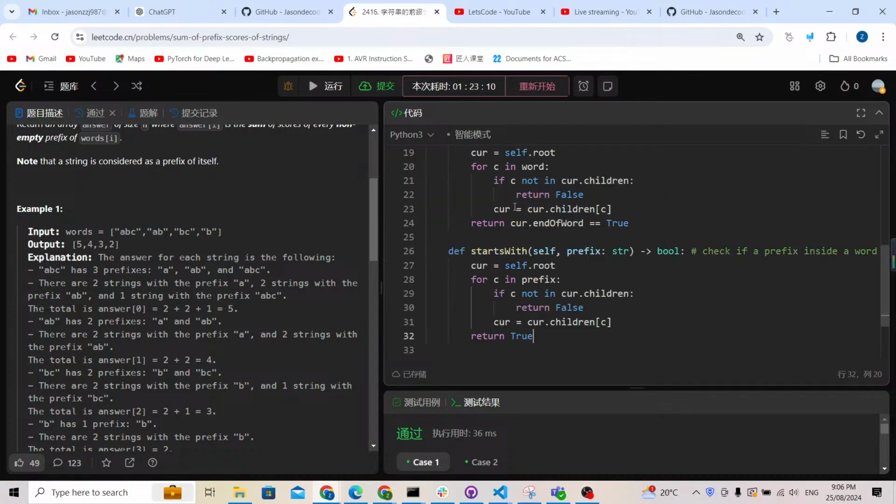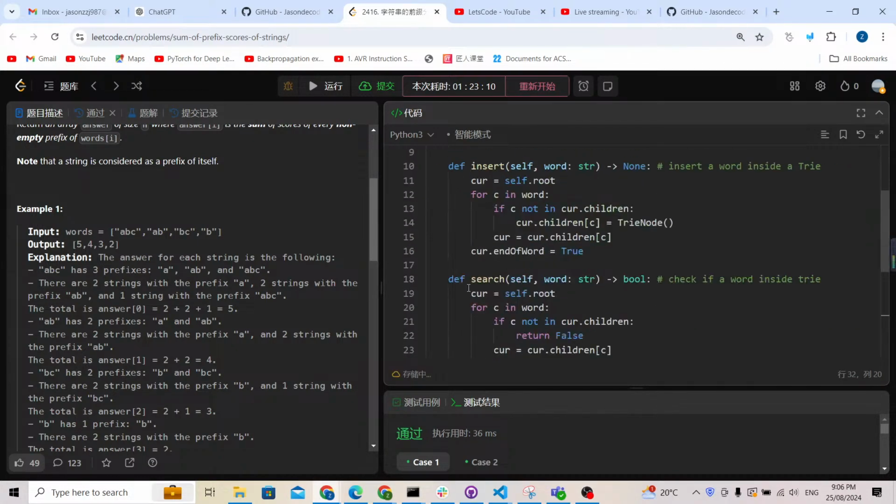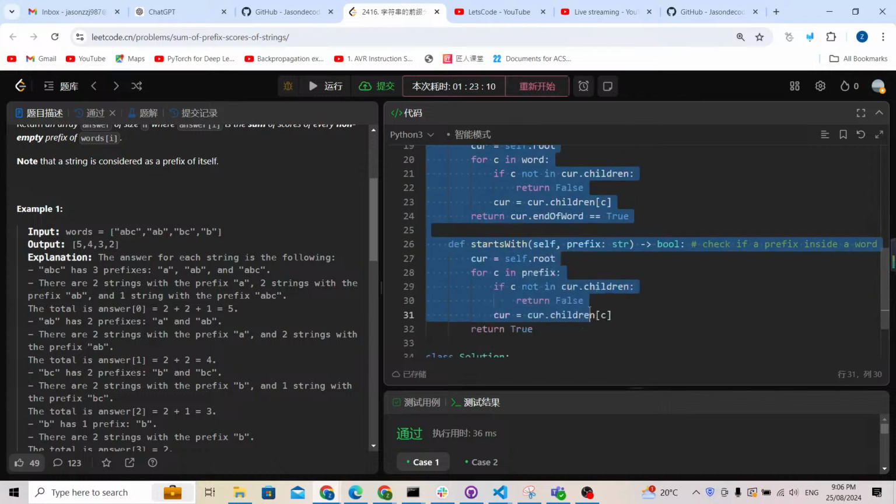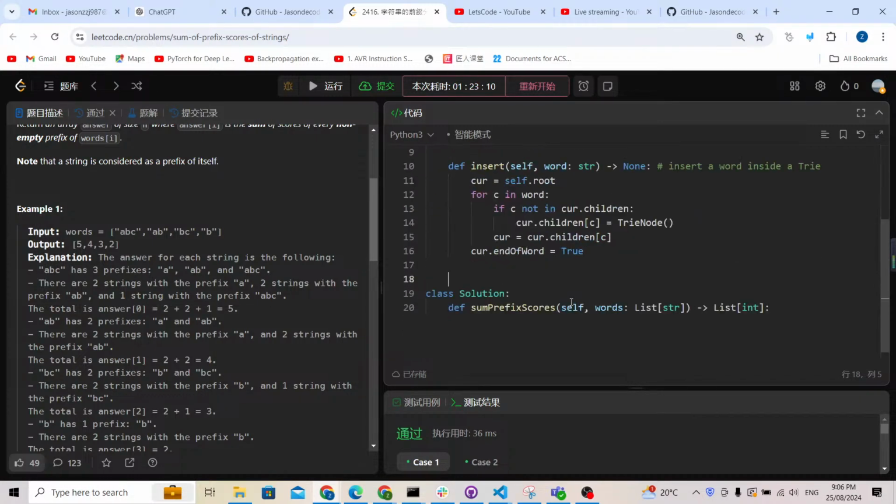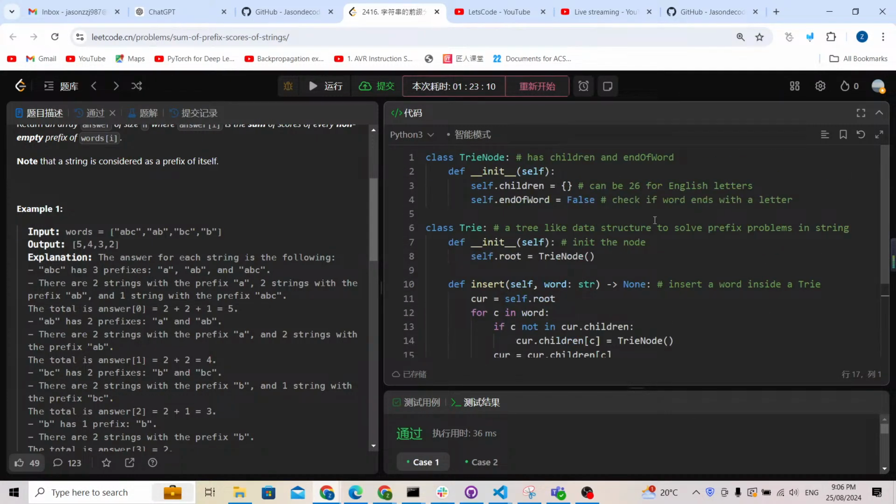So let me copy some trie template and delete some parts. Basically, I don't need the search and starts-with methods, but I need to prepare a counter. So for the trie, I'm going to prepare a trie node. The trie node just has children and an add-of-word flag, but for our problem, we don't even need the add-of-word flag, but we need to have a self.count.